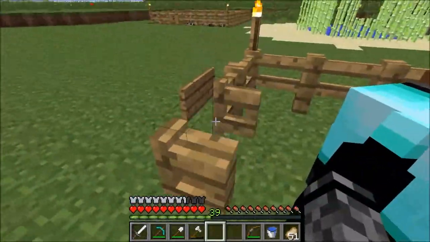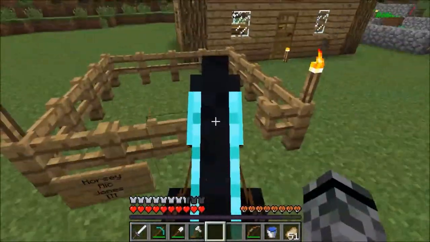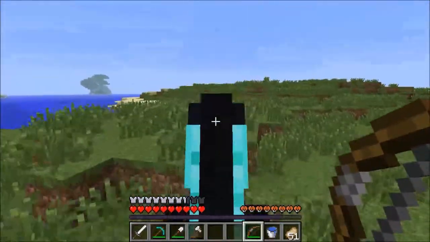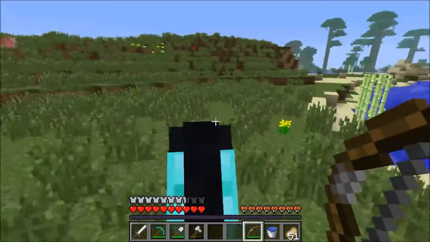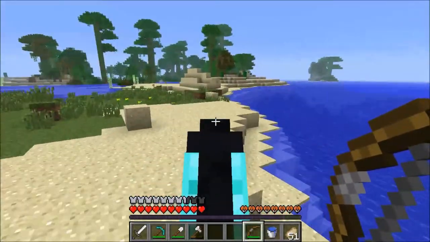So, Horsey McJones, let us ride off into the sunset. Let me just do boop boop. Alright, let's get the sword out. We go. But yeah, so we'll be doing this episode trying to find the elusive slime, which we can never find because there's like no swamp biomes anywhere near us.